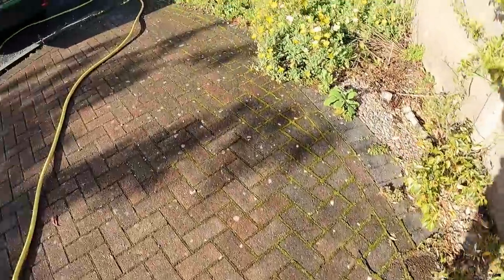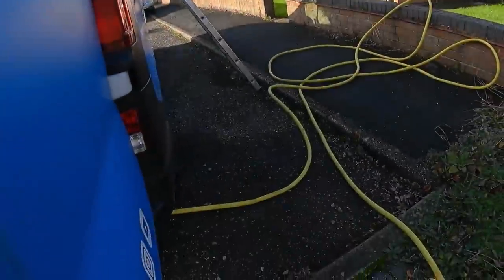So yeah, loads of weeds coming down here, all down here. It's just everywhere, folks. It's pretty rampant, to be honest. So I'm really excited. The customer's really excited to see how this is going to look as well. Let's check the drain at the bottom of the job first of all. I still need to give everything a leaf blow off.